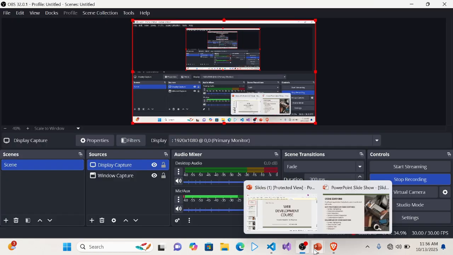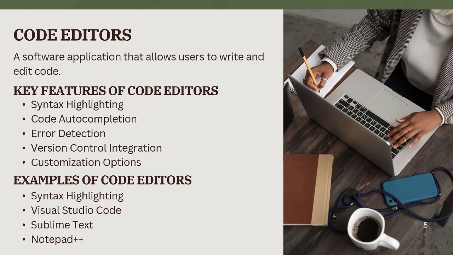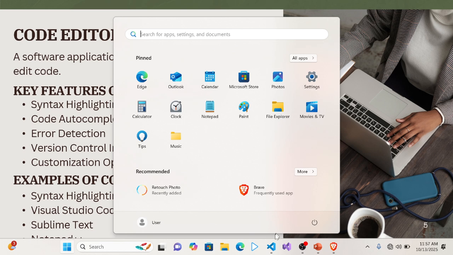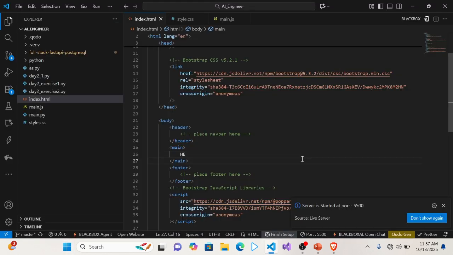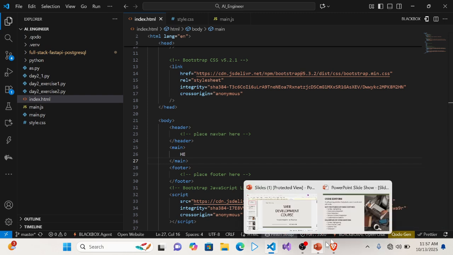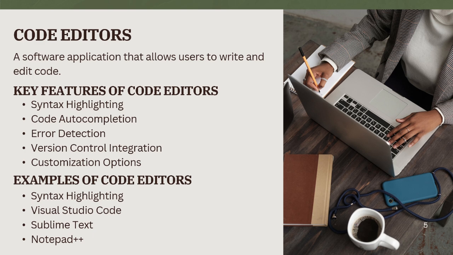We have examples of code editors. The key features of code editors are to highlight errors, that's syntax errors, and code error detection. We'll get there. Then customization options and code auto completion. As I was starting to write the code, I didn't have to write all this. I just pressed something and it automatically brought out everything for me from scratch. So that's an example of a good code editor. Code editors are there to help us make work easier.